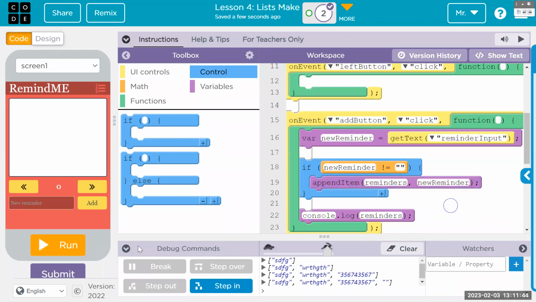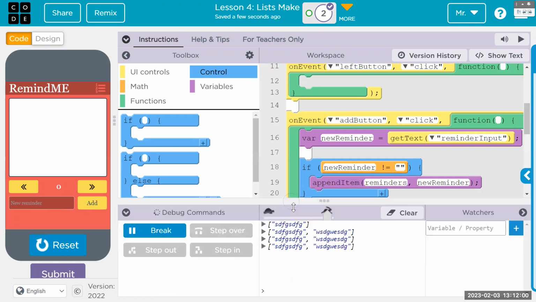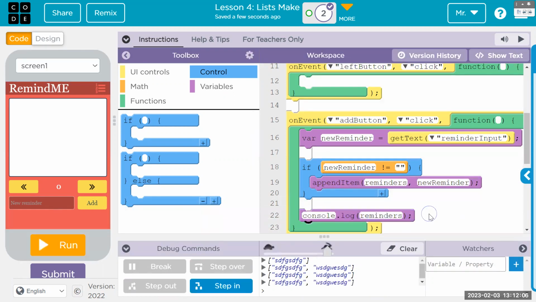So now we can try again. Okay, we add something, shows the entire list. We add something, shows the entire list. We add a blank, and it's still console logging the entire list, but no blank items are being added to the list, which is the goal. Okay, so that's excellent. I would say that makes it a much more professional app, or at least preventing the user from breaking their own app.